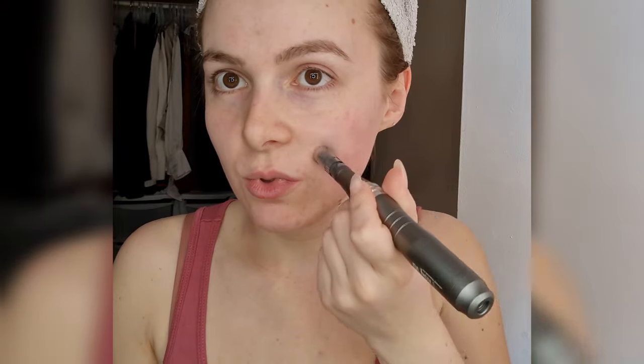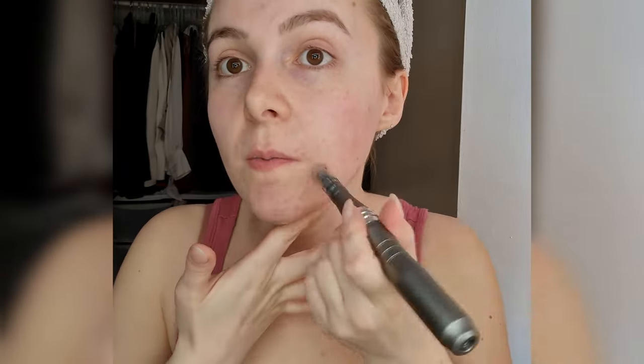So I do not recommend it if you have active acne. If you have acne on your chin and the rest of your face is okay, I would say do so, but don't go on the chin, because you're going to spread the acne bacteria and it's going to get worse. You cannot get any treatment on active acne, unfortunately. You cannot get a laser or microneedling or whatever.